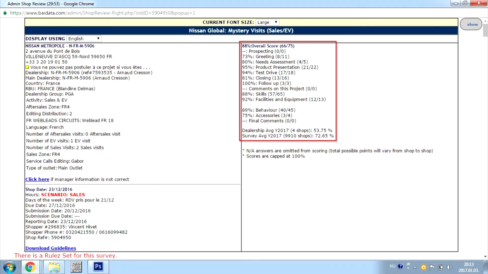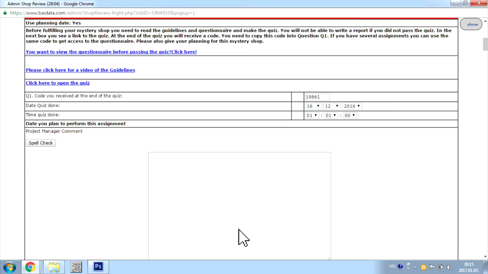The scoring summary shows what results the staff members managed to achieve this time based on the evaluator's answers. In between the header and the main body of the questionnaire, you can find the project manager comment box. This serves as a message board for internal colleagues in case they need to cooperate in the same report.